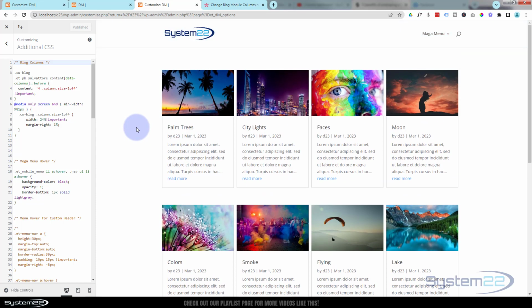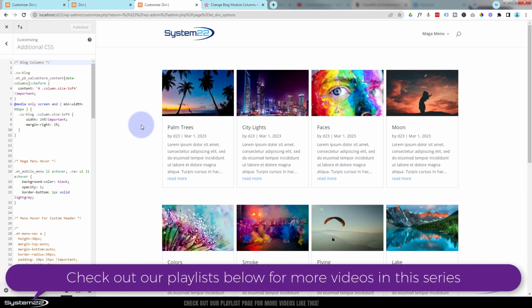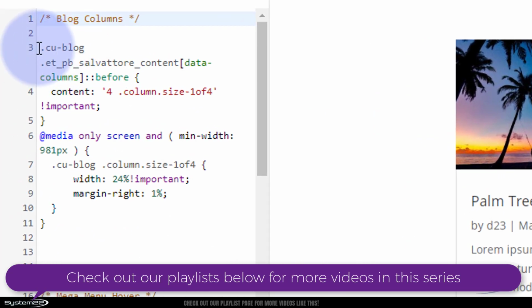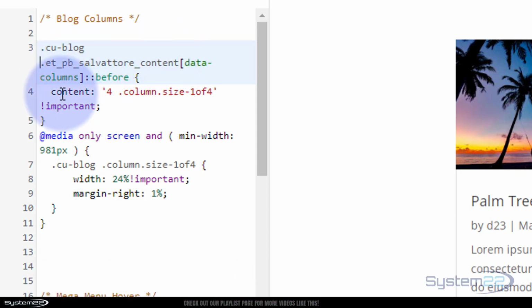Simple as that. Now if we take a look at this code, you can make five columns, two columns, whatever amount you want. There's the class name that we gave our blog post module. Here's the actual class name of the columns and the content and stuff like that. Down below is content for the number of columns that we actually want. And here's a media query saying this is only going to work on anything with a minimum width of 980. So any smaller than 980, it's going to revert to the default blog, which will stack on top of each other. So it's going to work on mobile too.